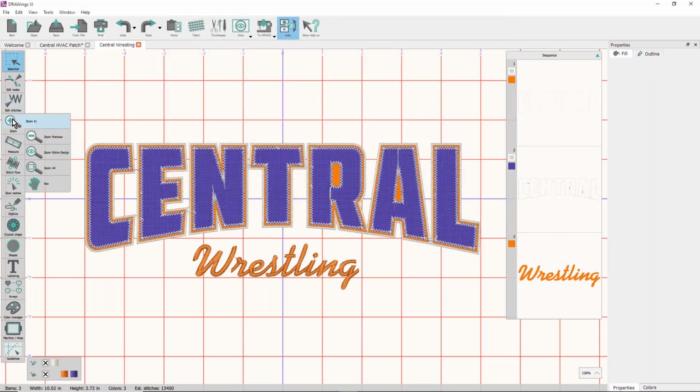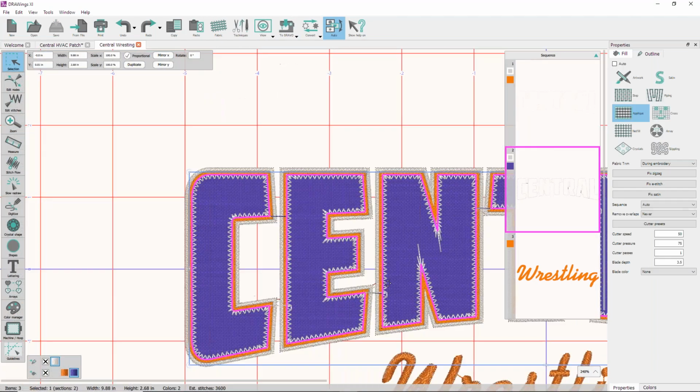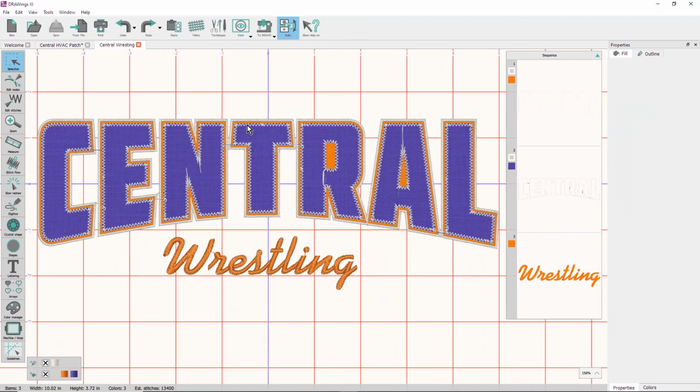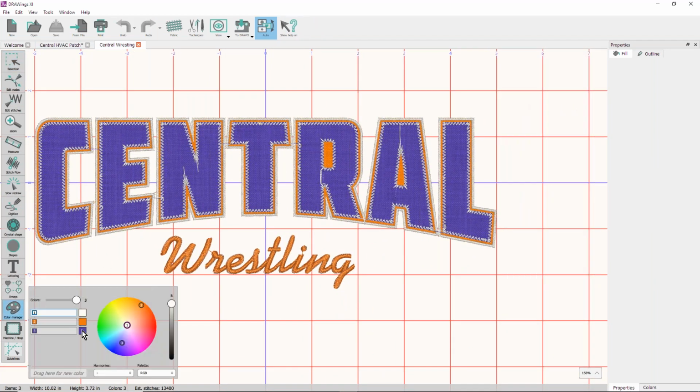Looks good. Now, here's the thing. If I want to get in here, a couple of prep things that I got to do. Number one is I can't pick my colors in here. So if I go to Color Manager, I think we're going to go back to more of a navy blue over here. I can pick my colors. Actually, that royal blue looks pretty good right here. And then this orange, we're going to make the orange a little brighter.